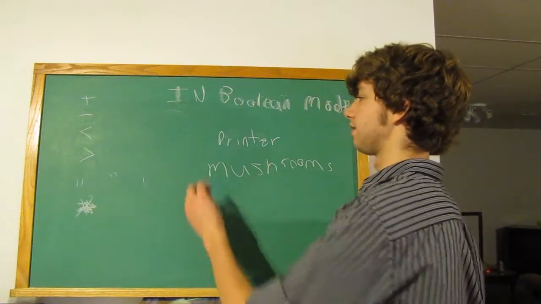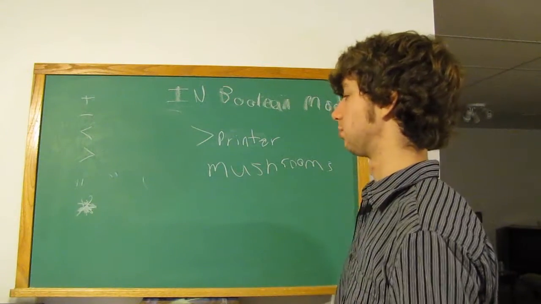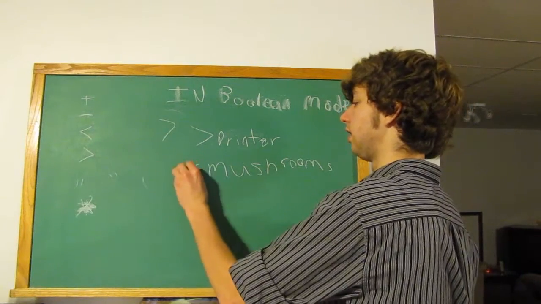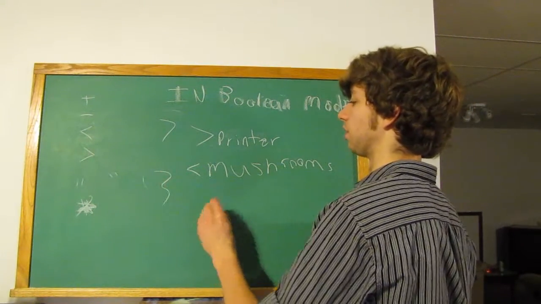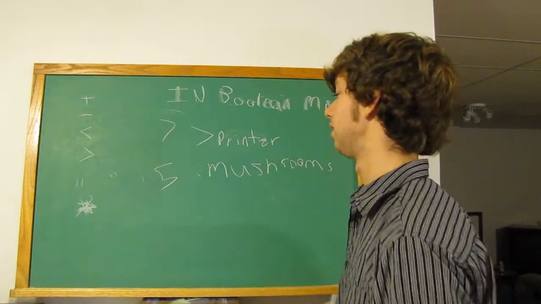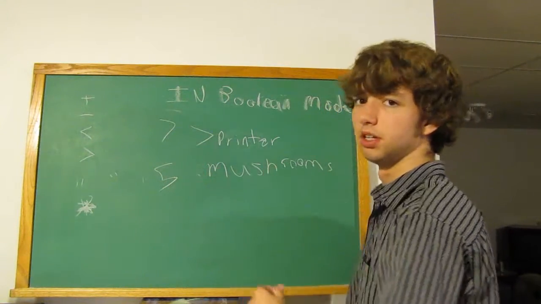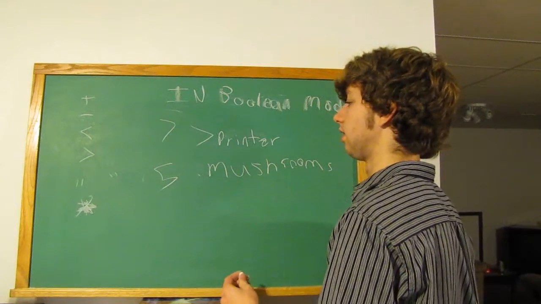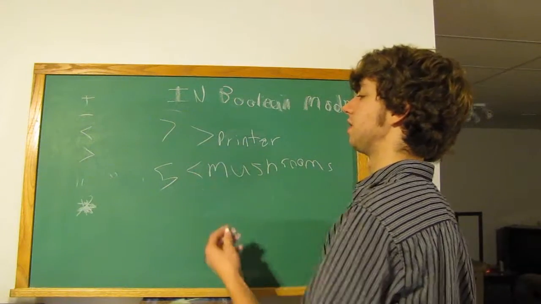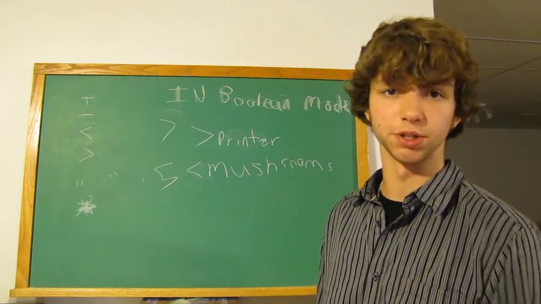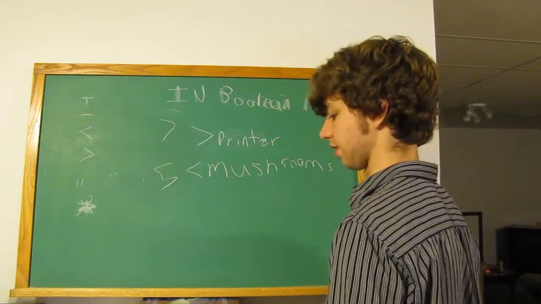Now the greater than sign is actually going to increase the importance. So now printer may be worth 7 and mushroom will be worth 3. Or if we take this out, it may be worth 5. Basically, it's not going to be as wanted or as high in the search results if it contains a less than sign. But if it has a greater than sign, it'll be higher up within the search results if it has stuff about printers. So I hope you're understanding this.